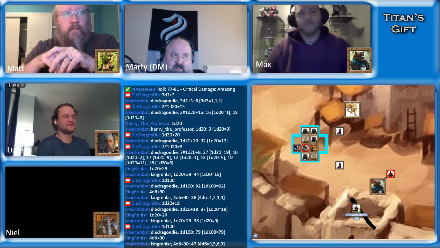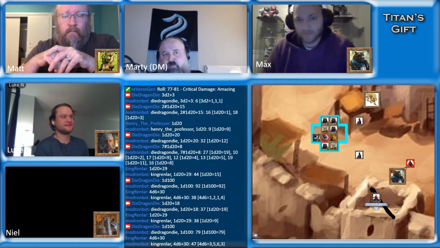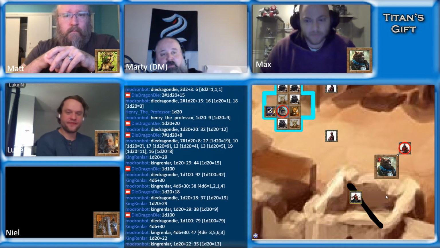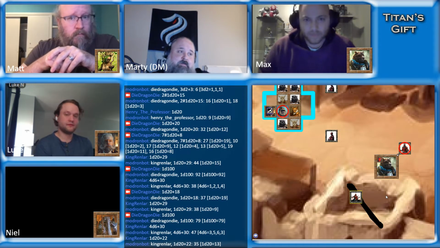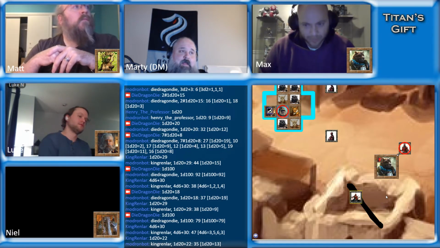Her touch AC is 13 less than her AC, which is 34. So her touch AC is 21, with a blur effect. She does have cover, so 25 is the touch AC. Okay. Hopefully blur doesn't save her. That's a 35 to touch.